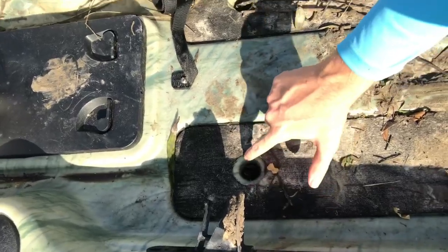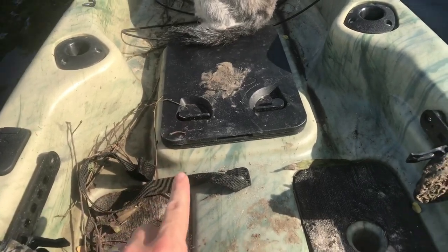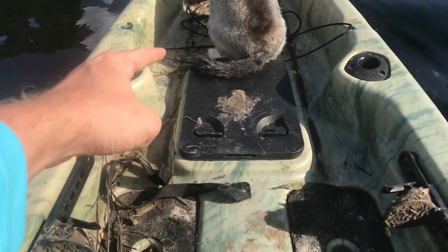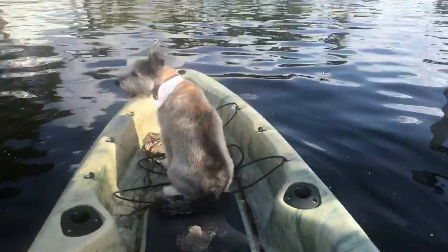The scupper holes — they look big on top but it's really a pretty small hole, maybe 3/8 to 1/2 inch all the way through. So far they're draining decent enough that it's not causing an issue. Up front, the hatches are raised up off the deck so even if you get water pooling over the front, it can run down and go into the drains here rather than accumulating enough to come into the hatch.